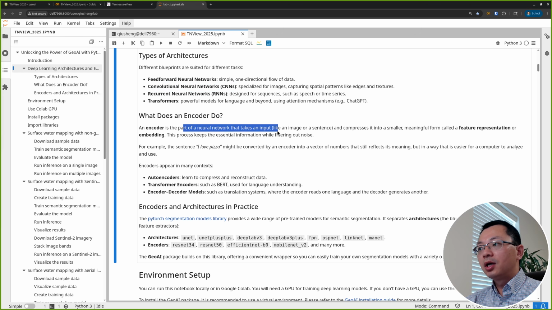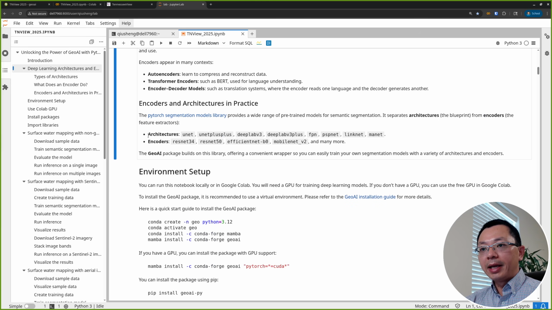The encoder takes the input and generates the so-called feature representation, just in terms of numbers. Think of it as a black box with a lot of numbers inside. If you give it an input, it gives you some output, and this output can then pass into the decoder to generate, for example, a land cover classification. We have some practical examples to show you later. In terms of architecture, there are some options here.